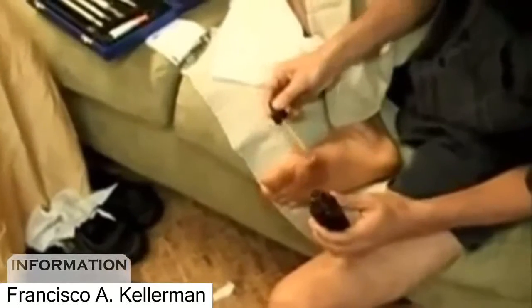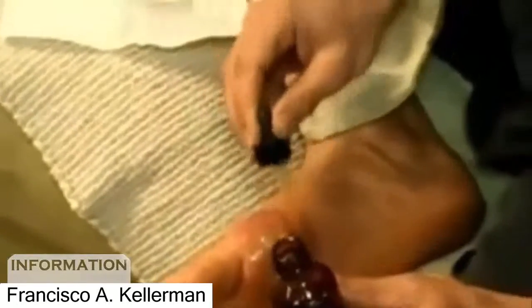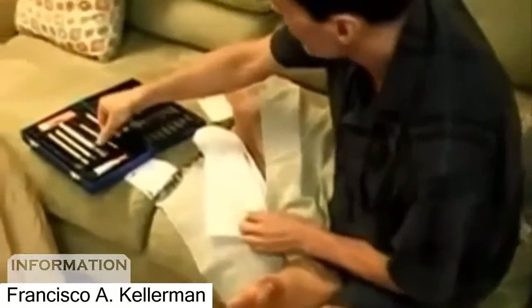Per molecule, it has 100 times the antioxidant value of vitamin C. It's a powerful sterilant for bacteria and viruses, and can even antidote venom. It's been known to be used with snake bites. So, because this looks like a spider bite, probably a brown recluse spider, is what we assume, I'm going to put chaparral on to keep it sterile.